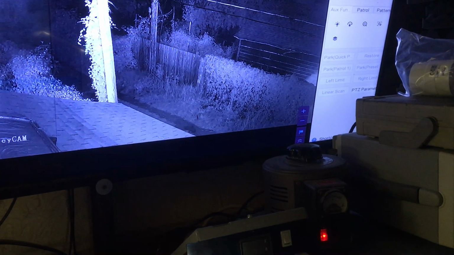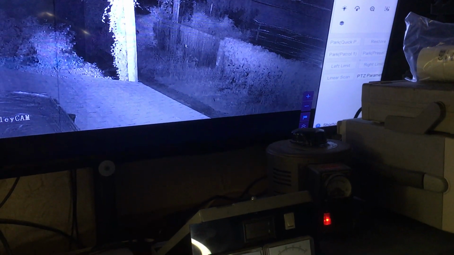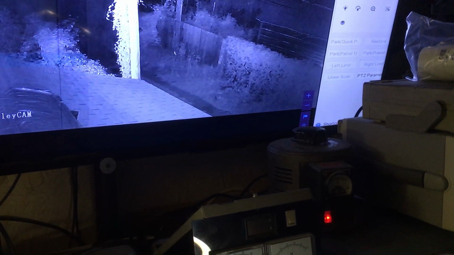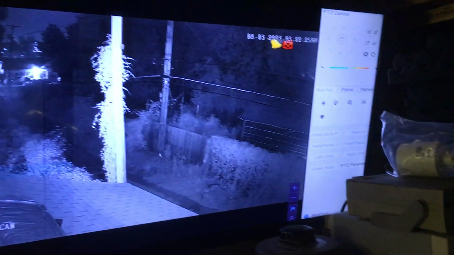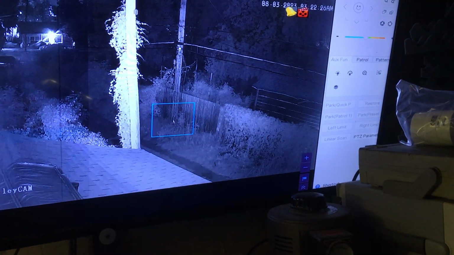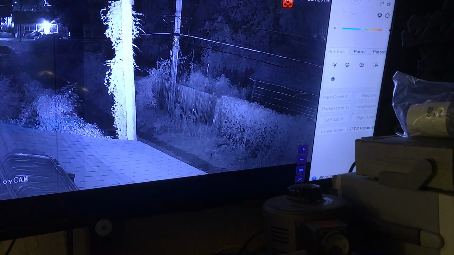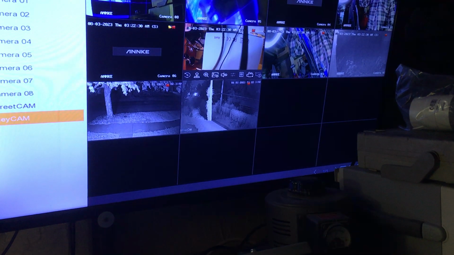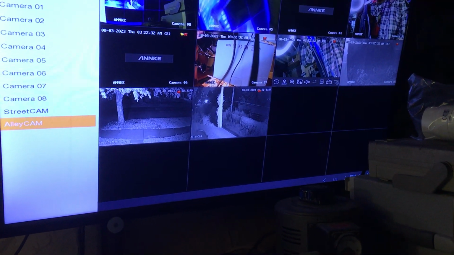Menu command, but you can control it. But any detection algorithm that has, you can't apply to non-Annke cameras.